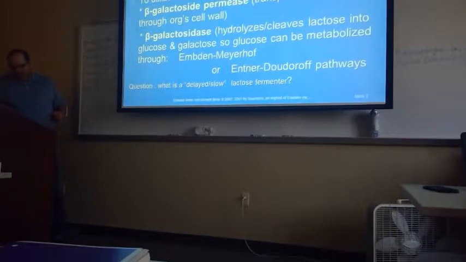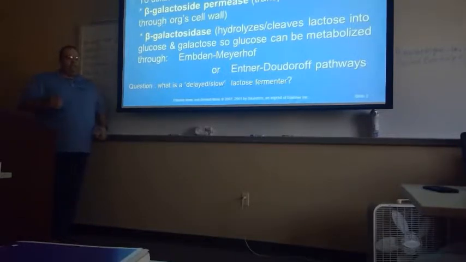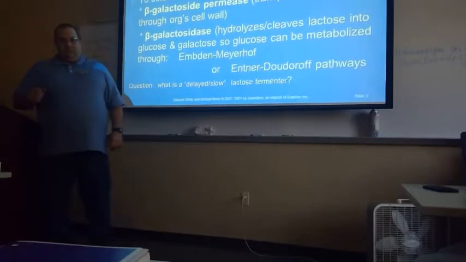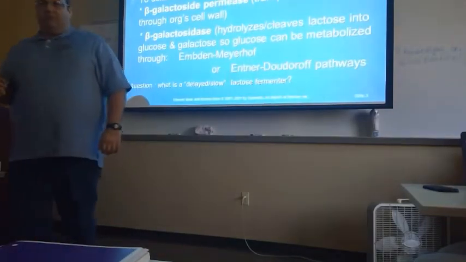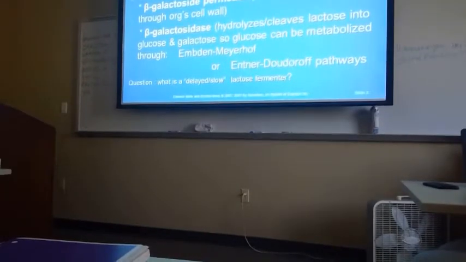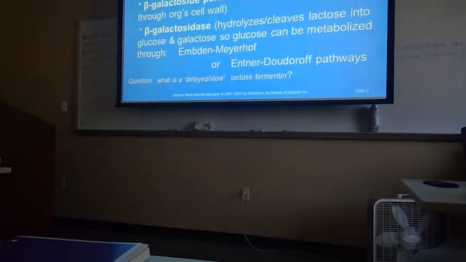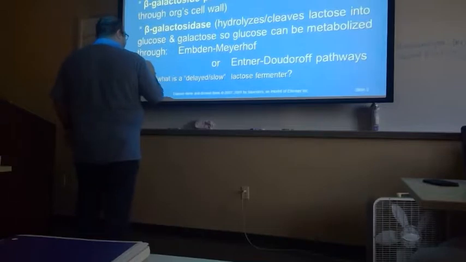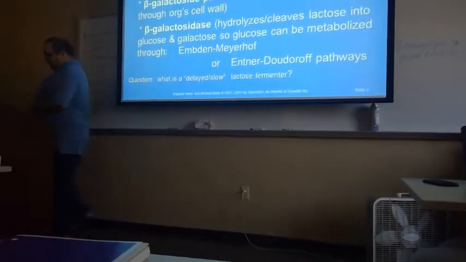Remember also that all organisms that can ferment lactose can ferment glucose. All organisms, because that's basically what they're breaking it down to. But not all organisms that can ferment glucose can ferment lactose. And the question at the bottom, I've already answered that. Delayed slow lactose fermenter, they're missing that first enzyme.